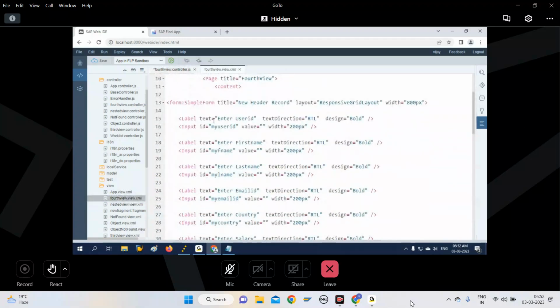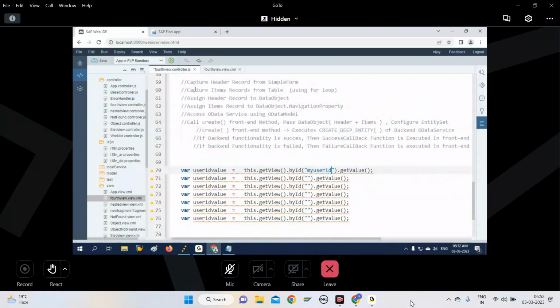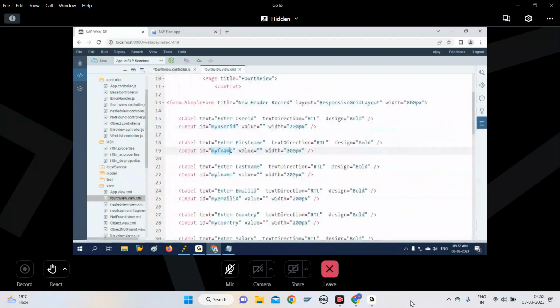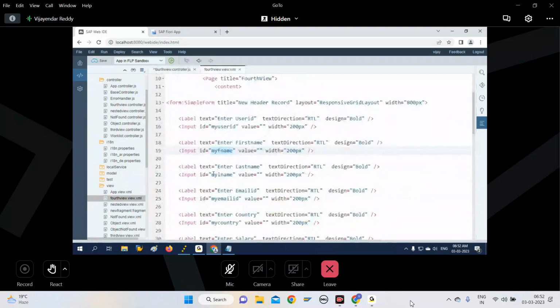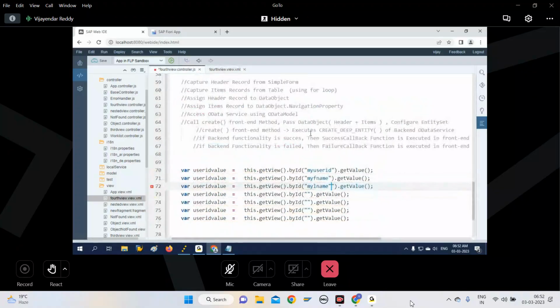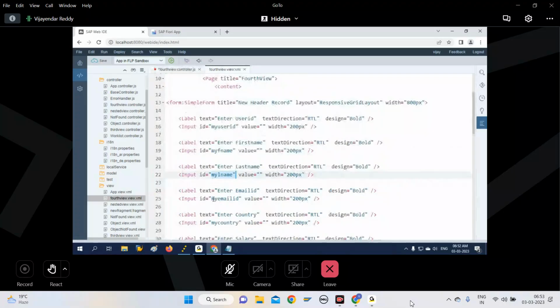Yesterday we created a form which contains all input fields, and there is an ID for each input field. So let me use it here. Header record user ID, header record first name, header record last name. So we are trying to capture these by using this code with the help of the respective input field IDs.